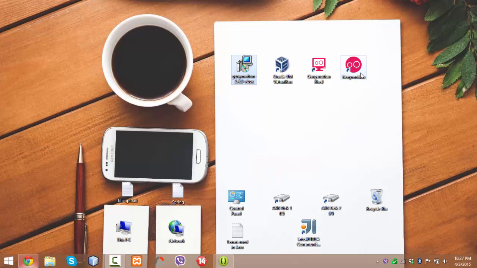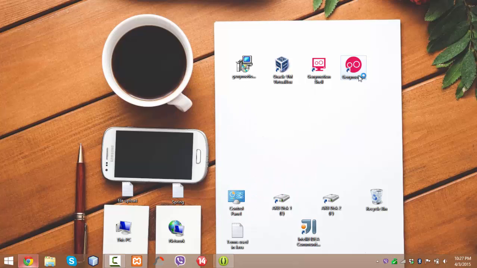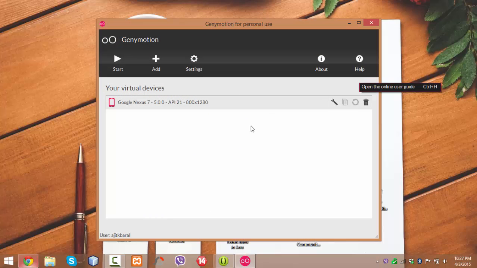So you need to click on Genymotion. As you can see, there is Google Nexus 7, which has already been downloaded in my virtual device manager of Genymotion.